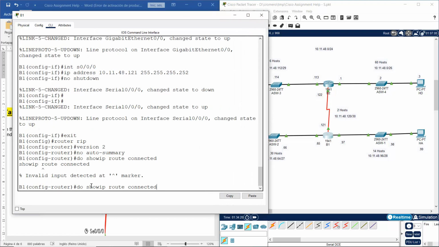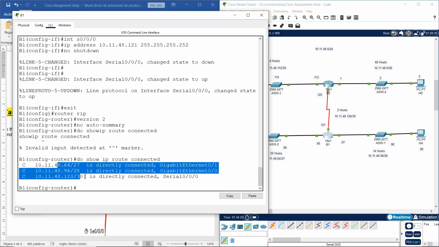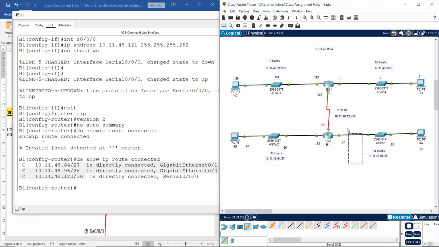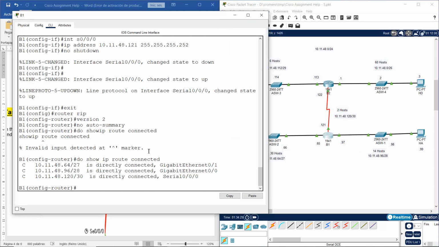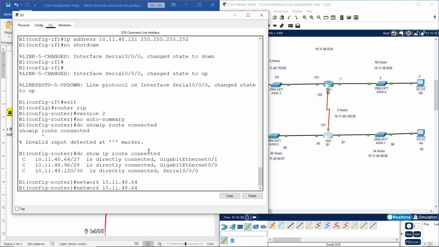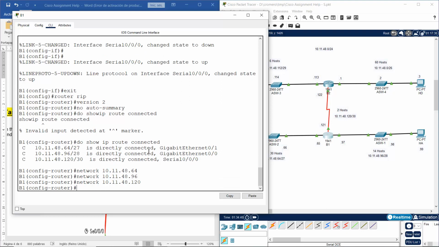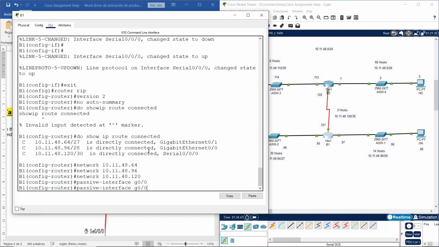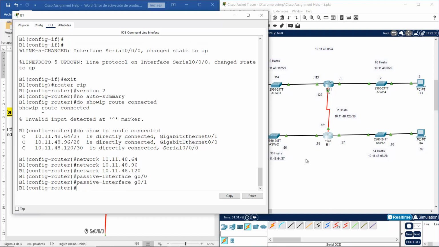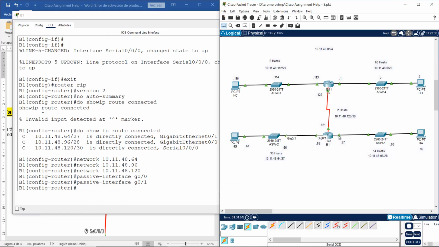Do show IP route connected. Okay, 3 networks, very nice. 1, 2, and 3. Network statements. Passive interface LAN interfaces gigabit 0/0 and gigabit 0/1.